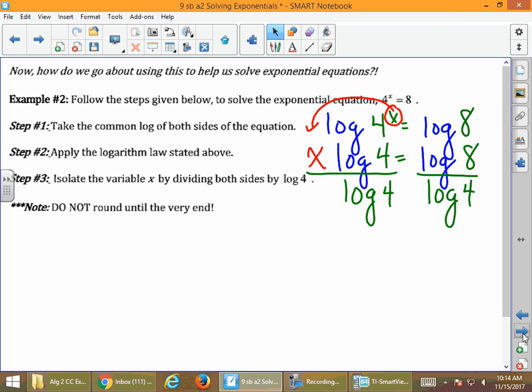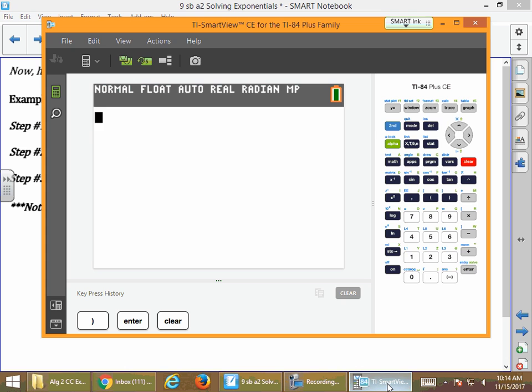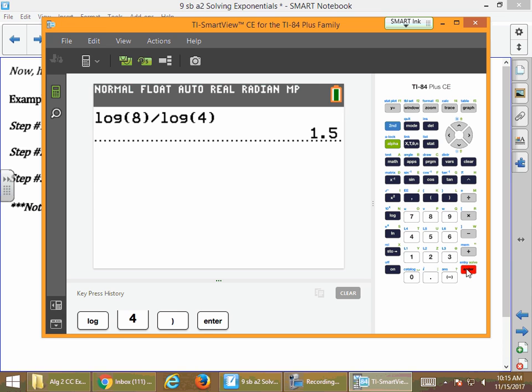And now to get that result, we're going to type this in a calculator. So we go to the calculator. And we're going to type in log, remember it's the 4th button from the bottom to the left of your calculator, log of 8, close the parentheses, divided by log of 4, log 4, close the parentheses. I like to use my fraction button on these, but you don't have to. And some of us in this room can't, which is why I show it this way. And press enter, and we get our value there of 1.5.